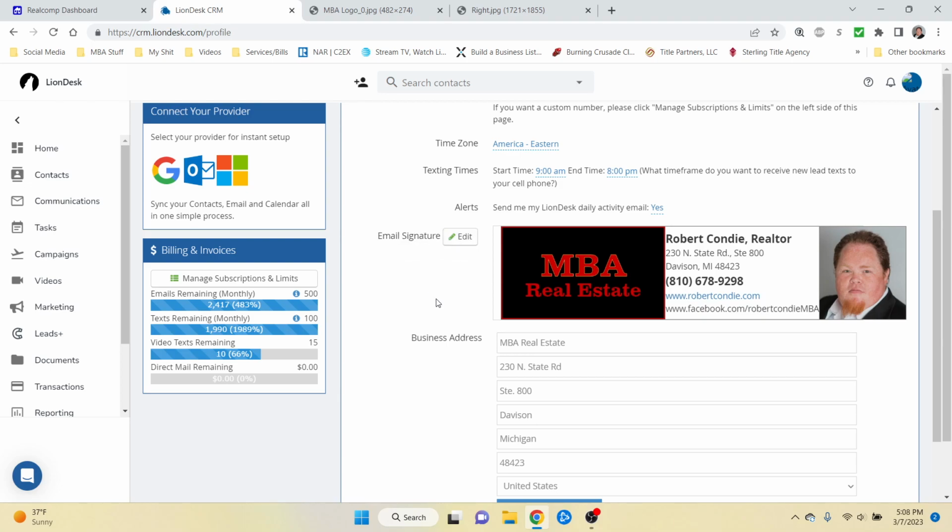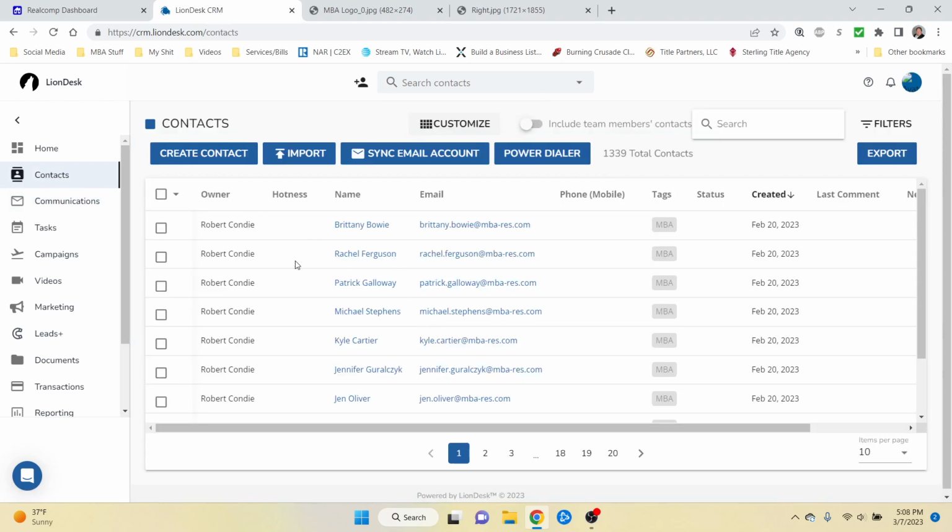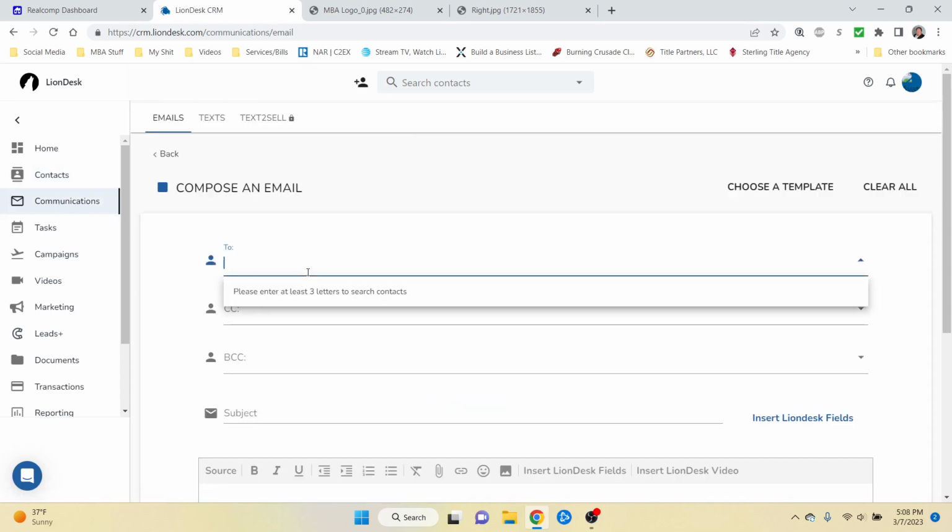Once you've saved that, my suggestion is that you go to your contacts, you create one for yourself for a different email, not to your MBA real estate. I don't know if it works to your MBA. It probably does. You could just use that if it works. But once you've set one to yourself, then go to communications, type in the name here, and click on that.